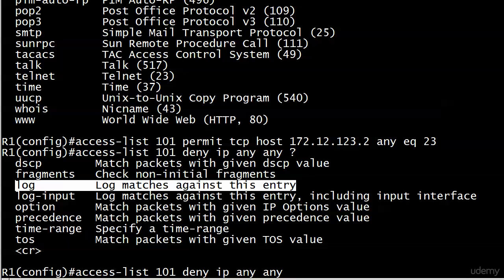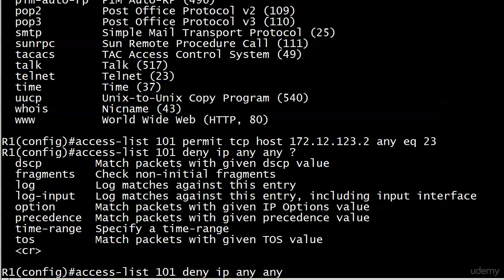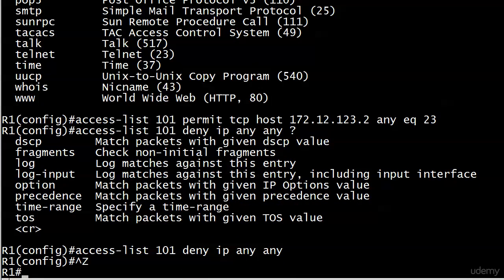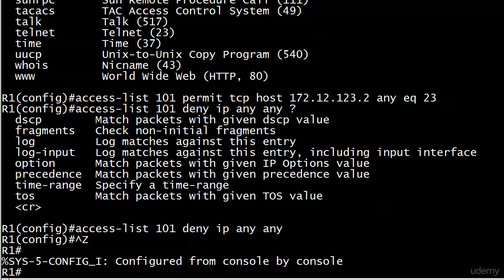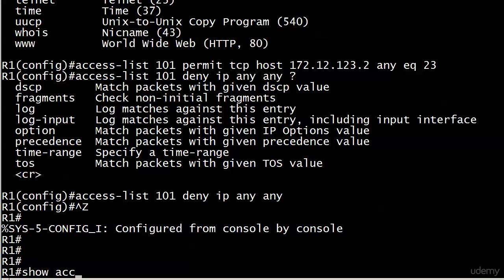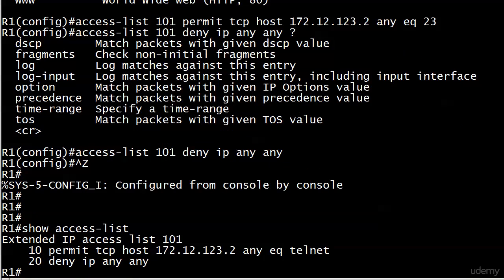So that's one reason you might want to use an explicit deny, and I'll just go ahead and enter right there and show you the other one in just a moment. Let's do a show access list. And you see we're showing extended IP access list 101, and there are those sequence numbers again, 10 and 20. Those start with 10, increment by 10, and we are going to work with those later, but right now I want to concentrate on Telnet. And also note that we see the deny statement here.